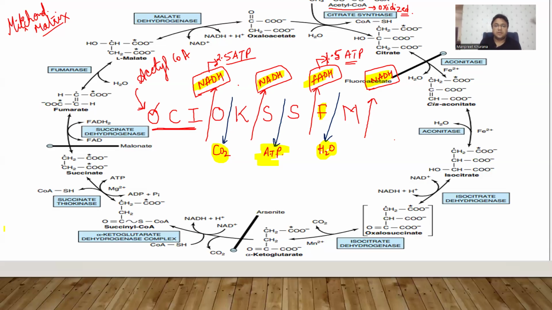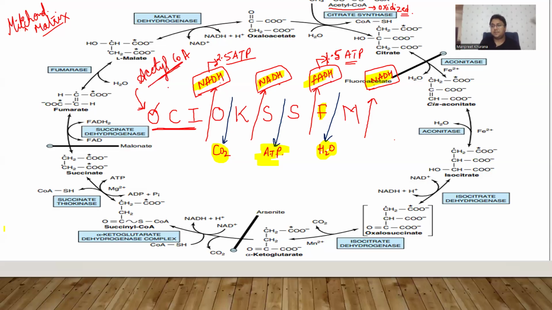Now, here it is NADH, NADH, NADH, and one FADH. So right now we are understanding that if one molecule of acetyl coenzyme A is coming into this cycle. Now you might be wondering what is acetyl coenzyme A. What happens is the lipids or the fats, the carbohydrates and the proteins are all metabolized. When they're metabolized, there is a common product going into a common pathway, which is known as acetyl coenzyme A.